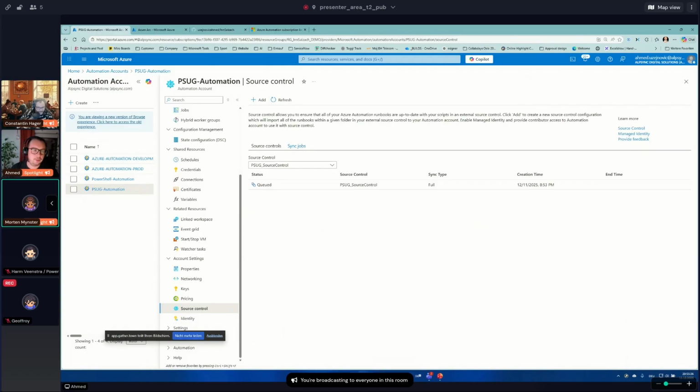If you're using tags in any regards on any of your runbooks that is in source control, just note that if the runbooks or PowerShell scripts are updated, then the tags will be cleared. Just nice to know if you ever wanted to use tags on your individual PowerShell runbooks. Can you say it again? Yeah, sure. If you have a runbook that is in source control, if you have a tag on that given runbook and then update your GitHub source control and then make it run a sync job again, then all of the tags will be removed.